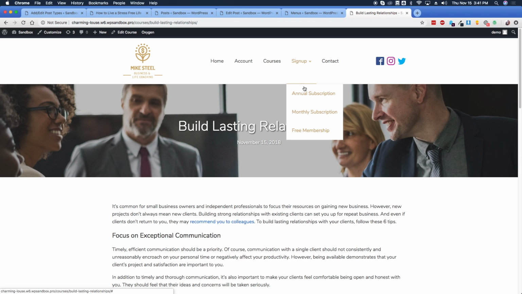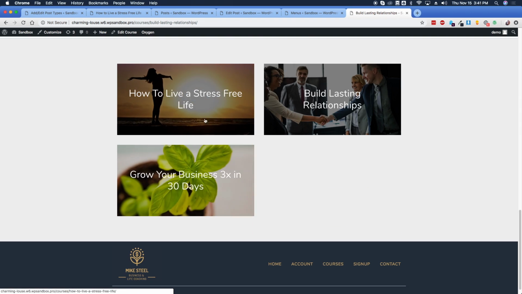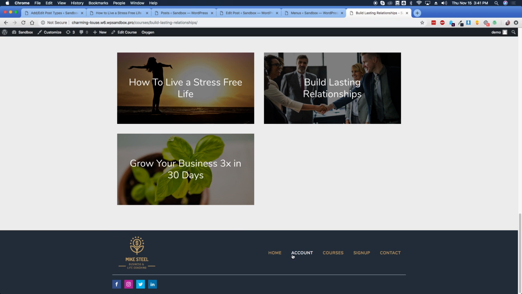As you can see, the drop-down text color and the hover text color aren't exactly what I'd be after. I'd probably do something just like a light black or dark gray, and then have the hover color be this khaki. So we'll change that at some point. But as you can see, now our menu is fully functional. We have our overlay title and our date here on top of our featured image. Our post content is nicely formatted, and our posts are down at the bottom here, along with our footer menu is also updated, which is fantastic.